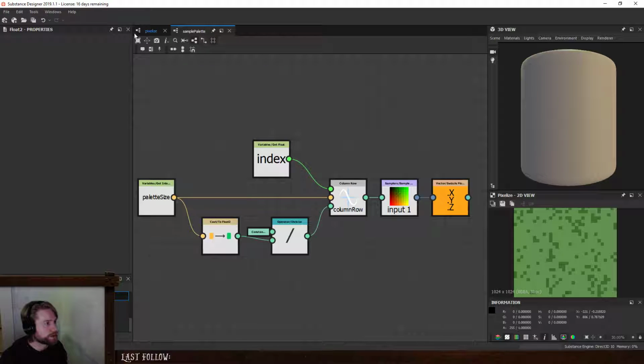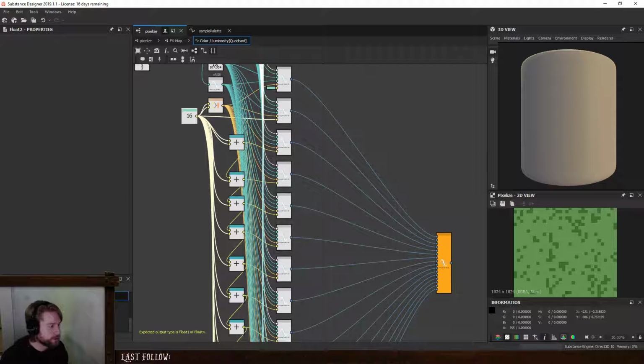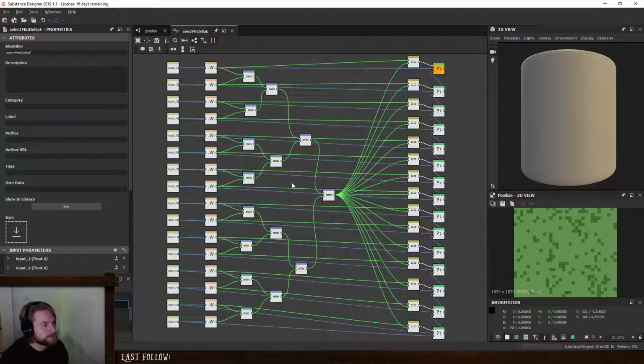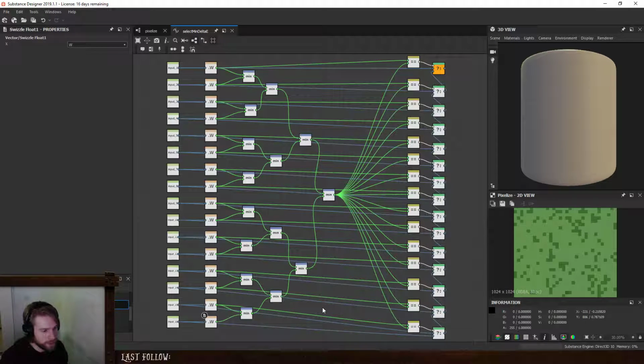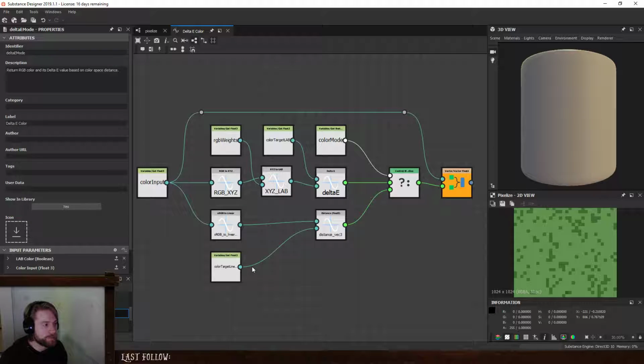This doesn't look like it. So we have all of our stuff, delta E, then we choose the lowest. Okay, well we already knew that that was working. Delta E mode, we know that this is working.